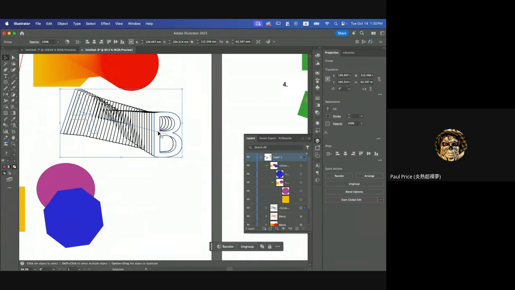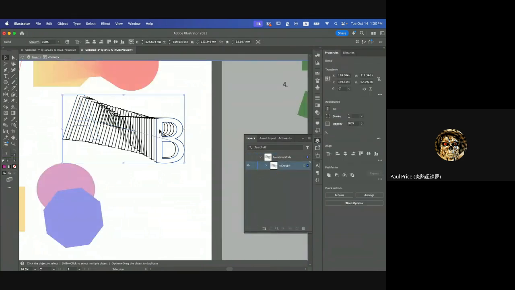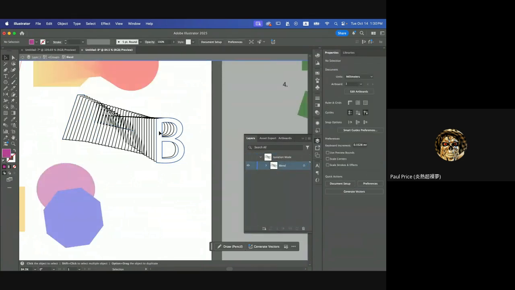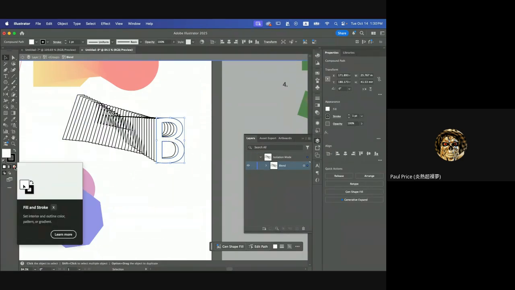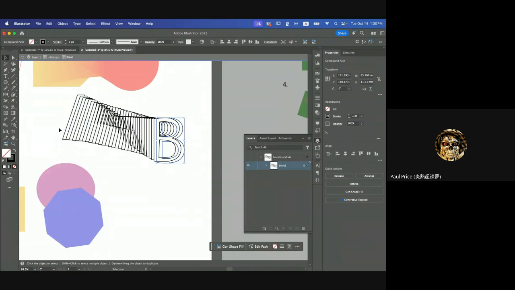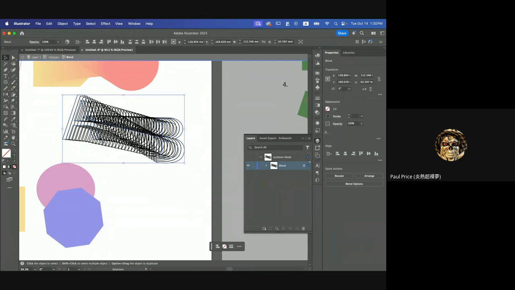Okay, so I'm going in this item over here with the A and the B. I want to double click and then select on this group here, and then select on this B. Okay, so I want to have this off and then just the lines, just a stroke on. And then same with the A. I probably want to turn the lines off, and then that will be it. So you can see the transformation from A to B.